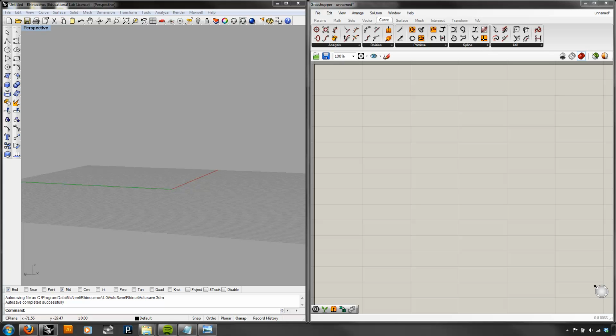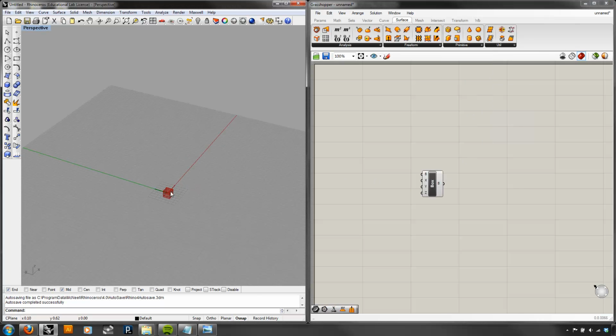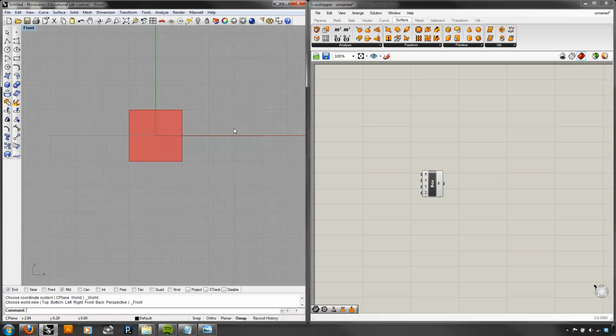Okay, so to get started, I'm going to go ahead and create a center box. You saw a whole lot of these in the video, right? We saw how we use math to manipulate them and create relationships between multiple center boxes. And one of the problems we had with the center box, though, was that it is centered on the plane. So if you look at it in the front view, it's not sitting on the ground. It's sort of halfway embedded in the ground.